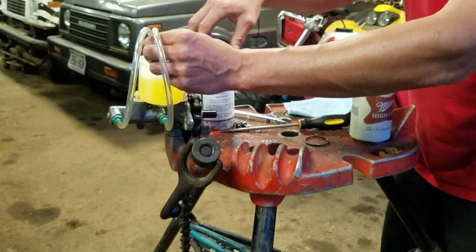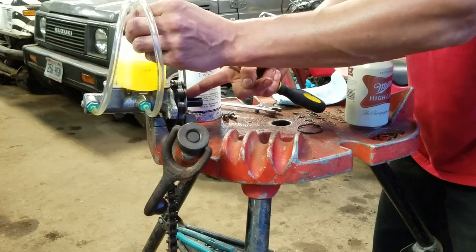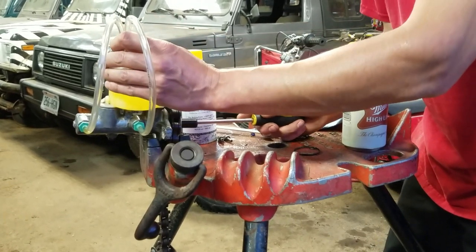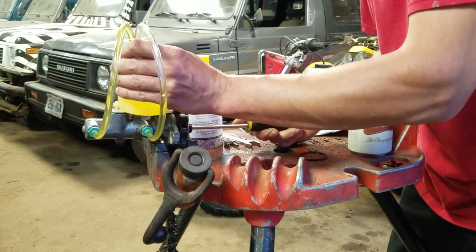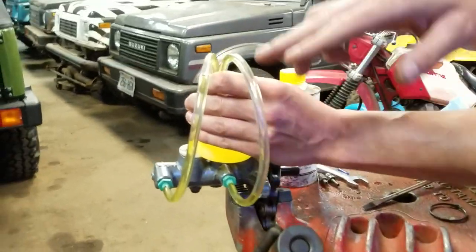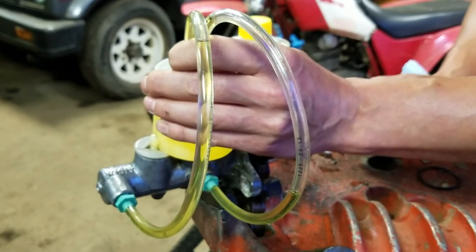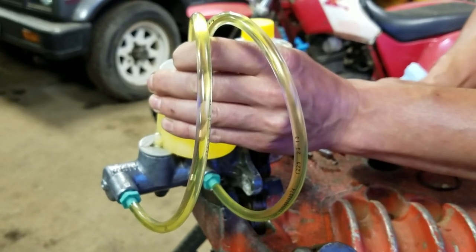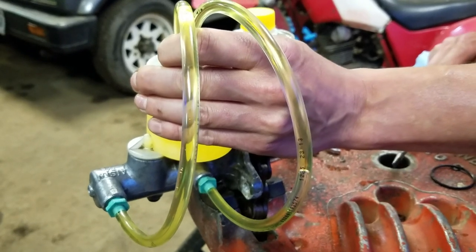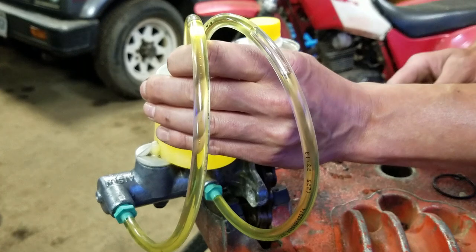Then you're going to need a screwdriver so you can stick it into the plunger here. What we're going to do is slowly push the plunger in and slowly release it back out. That's going to pump fluid through the lines and pump the air out. Start by very slowly pumping the plunger in and very slowly bringing it back out. Then just let it sit for a little bit and let the air travel up the lines. Hopefully in the video you can see the bubbles traveling up. Then work the plunger again nice and easy — slowly in and slowly out. Take a break, let the bubbles travel.